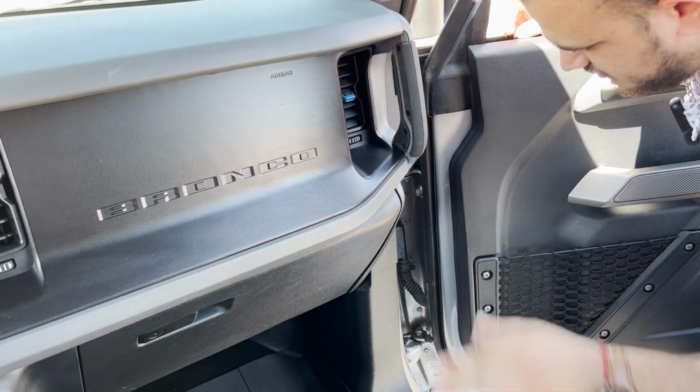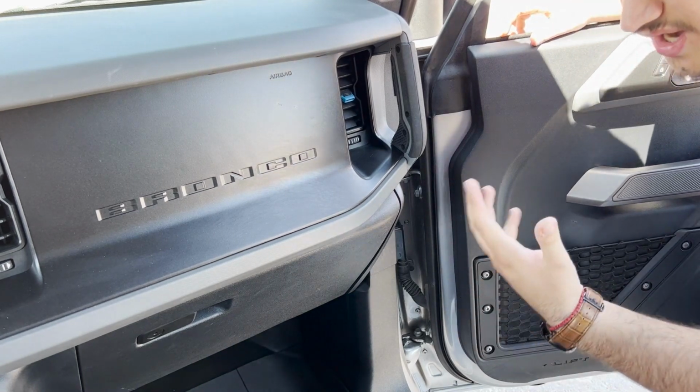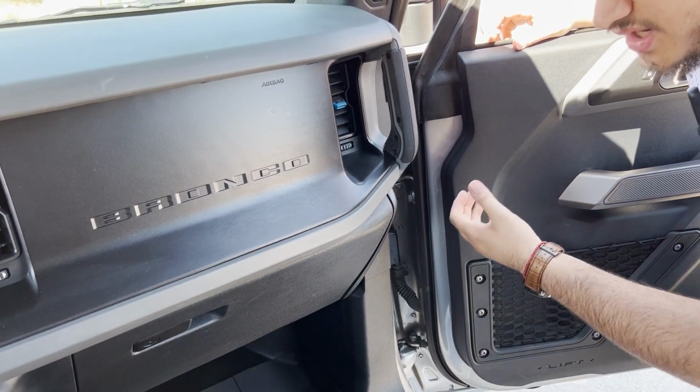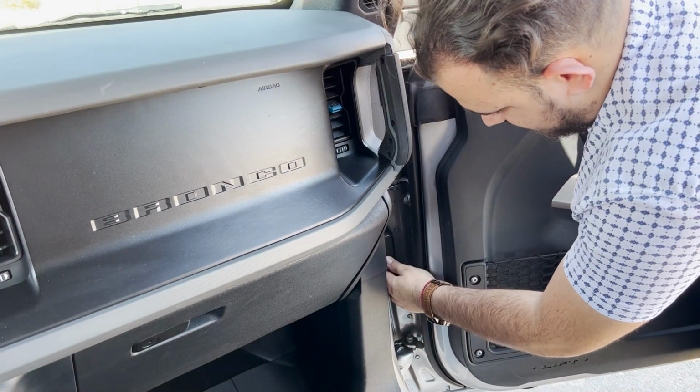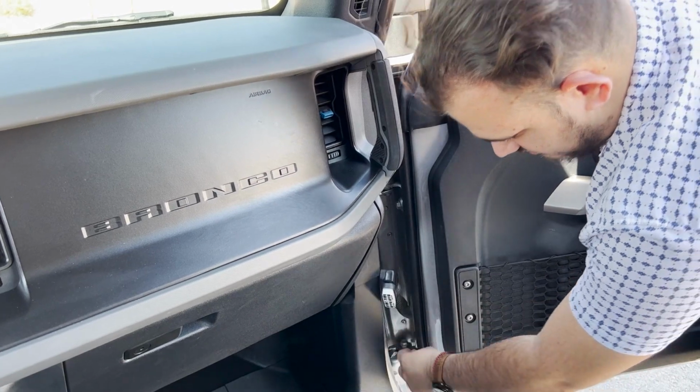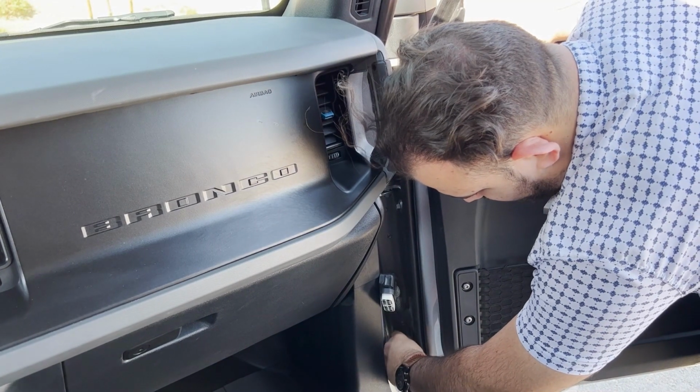Now, when it comes to the wiring harness, you can either take it off now or afterwards. It's probably easier to do it now when you're not holding the door. The door's not that heavy, but it's still probably easier to take the wiring harness off now. You literally just pull it and it pops out. Undo the bottom bolt. There we go.